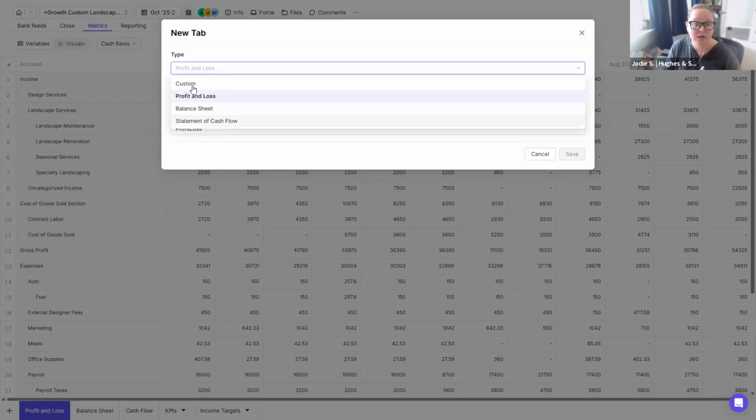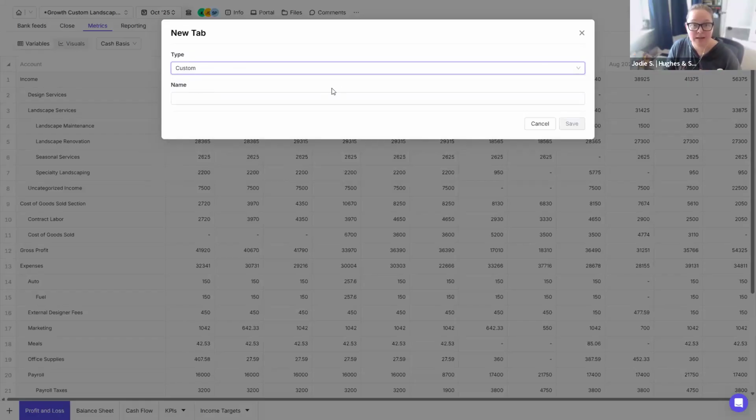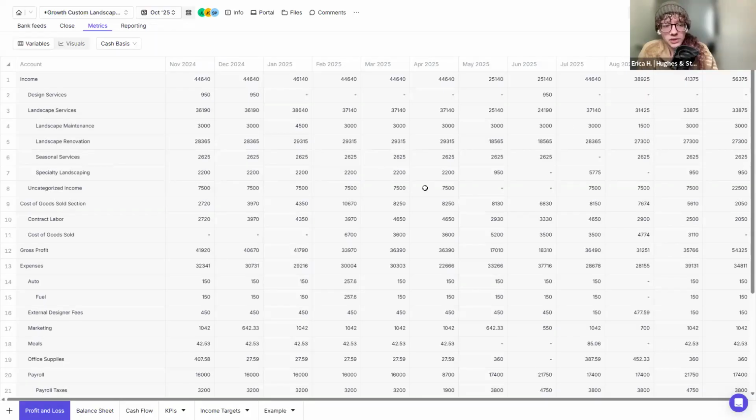And then as we mentioned, you can do a custom tab as well. So I'm going to name this one example for today. And one thing I want to mention here, work with your brain here. Everybody's going to set up their tabs differently. You don't have to have one tab per KPI or formula that you're doing. So I think that's one to just note, like I've seen people where their tabs get crazy. And if that's what works best for your brain, go for it.